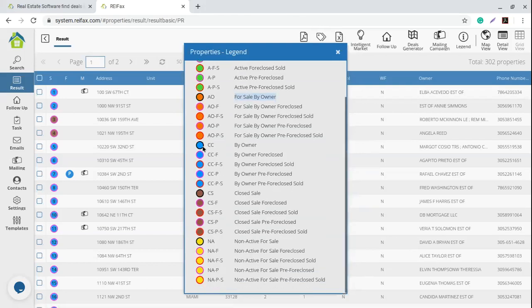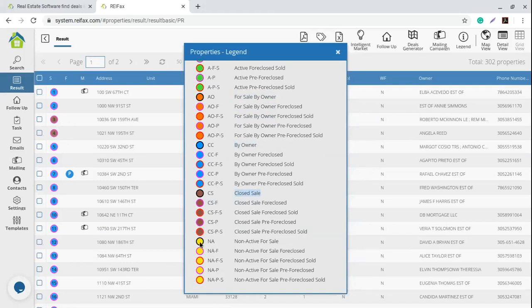Then you will see properties that are blue. Those properties are completely off market, and they are called by owner because the only contact information those properties have is the owner, okay? If the property is off market and might be a pre-foreclosure, then you will also get the attorney information there, okay? Now, the properties that are brown are properties that were closed sales made recently with an agent. The agent was the last person who sold the property, like these two, property number 3 and 4.